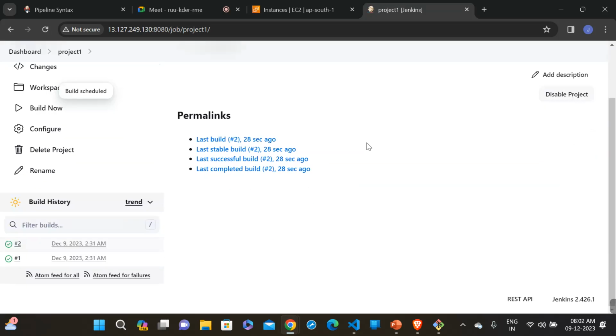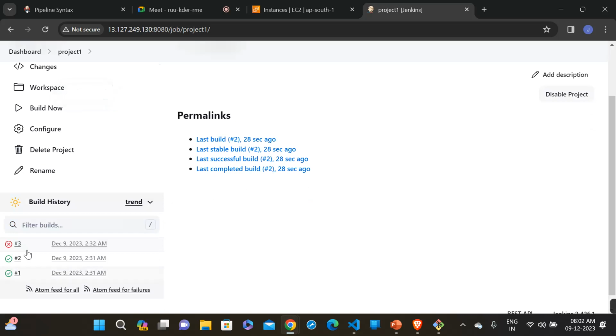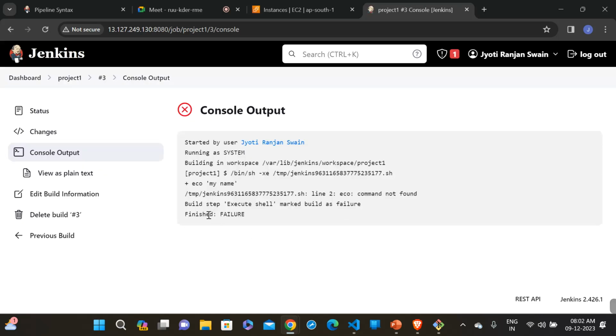The build will fail. You can see the build failed. This is the cross mark. If you want to see why the build failed, you have to go to the console output by clicking on the cross mark. And you can see the build failed: build step Execute shell marked build as failed. It means this thing is not a Linux command, right?